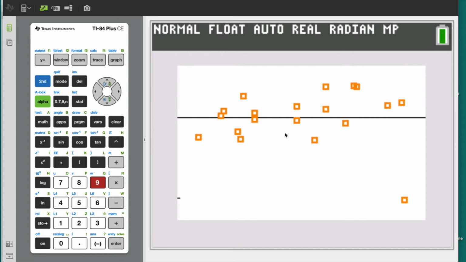This is a pretty good looking residual, minus that one little point, which I'm not saying we shouldn't be concerned with. We definitely should be concerned with it. But overall, this is a very good residual. So right now, I'm thinking this is a good transformation. This was the square root of the y.